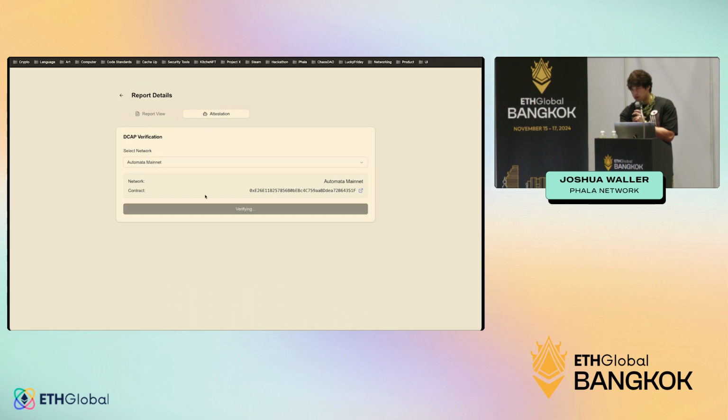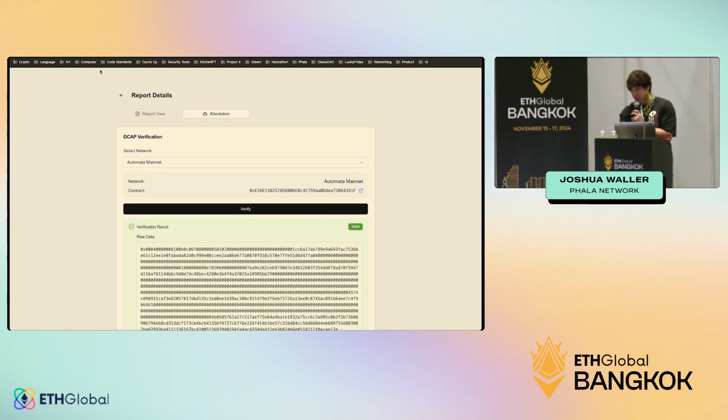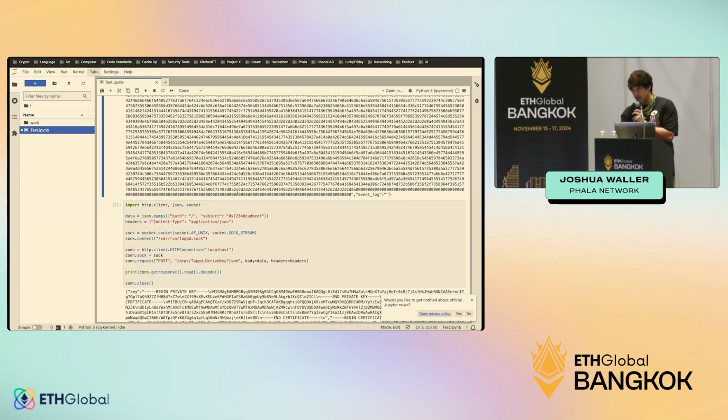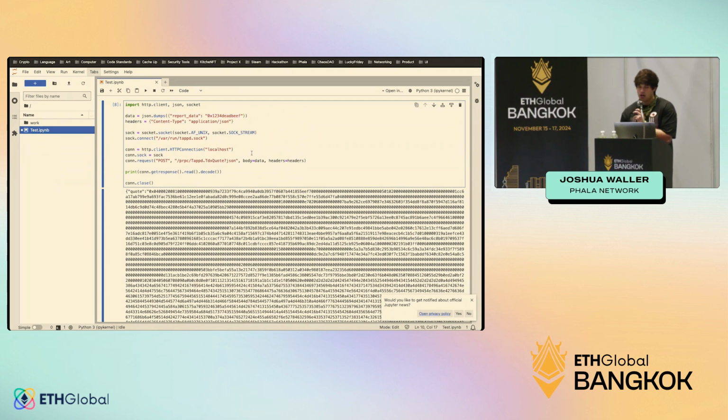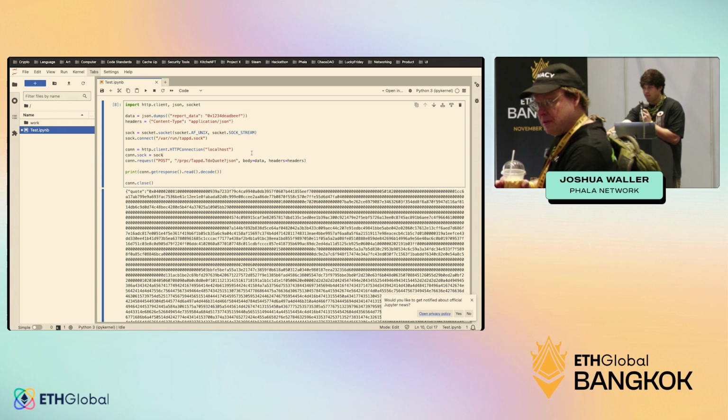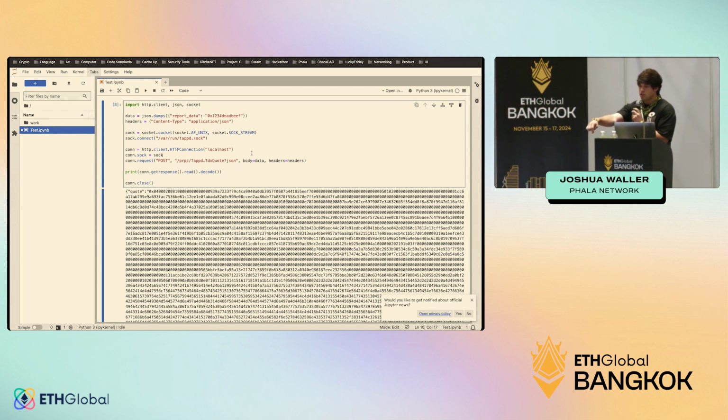So the next part I'll show you is another application that's deployed. It's just a Jupyter notebook, so you can see that you're able to support whatever language you would like to build in, and you can start to get a little more creative. Since you're able to connect to the socket, which is the TAPPD socket here, you now have access to these two functions, which will be TDX quote, and the parameter that you would pass in is report data. By the way, this Jupyter Notebook itself is running inside TEE.